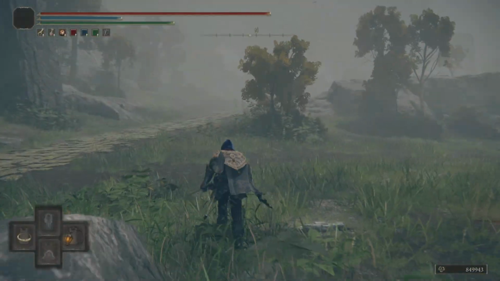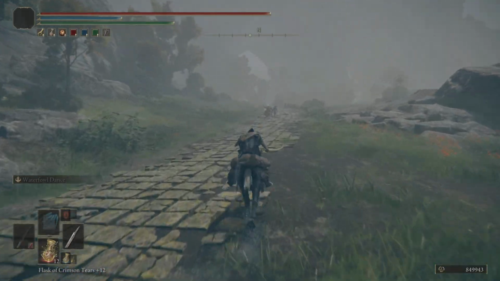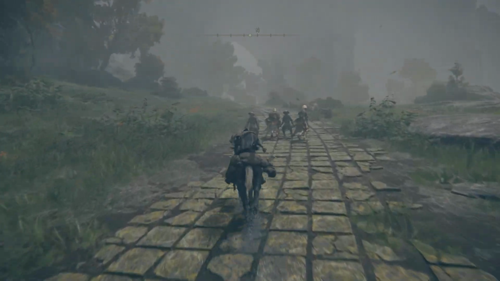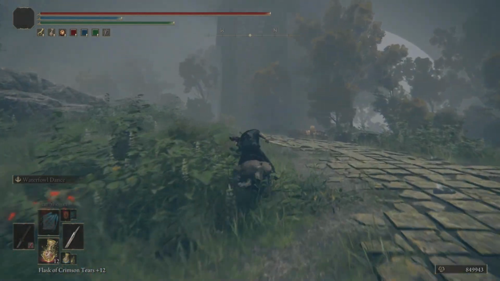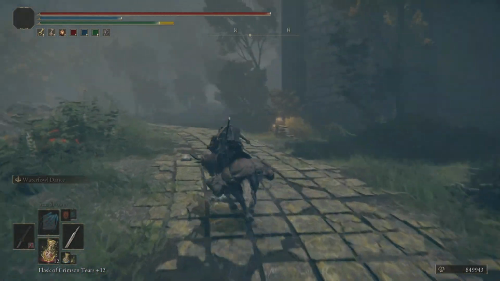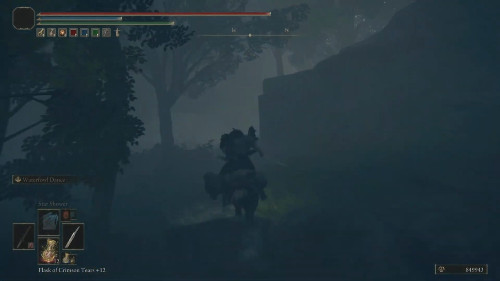Yes. So now you're wondering why we're back in Limgrave in the Stormhill area. Well, there's actually a way to skip Godrick and just get to Liurnia without fighting Godrick. In order to do that, you have to take a secret path that's like down here somewhere.